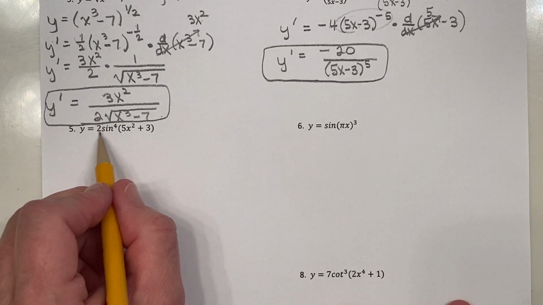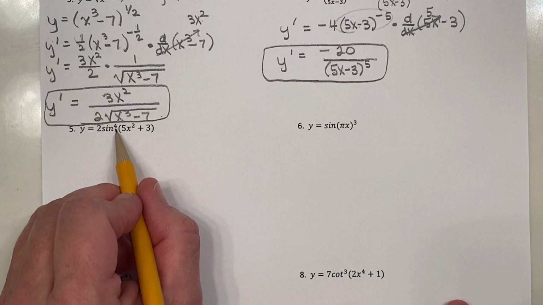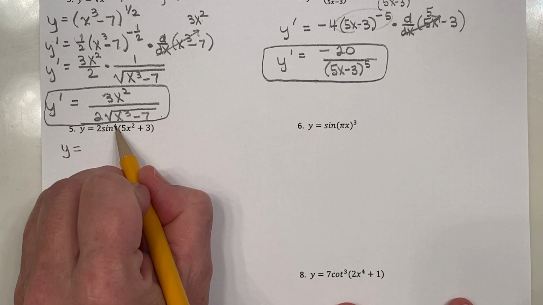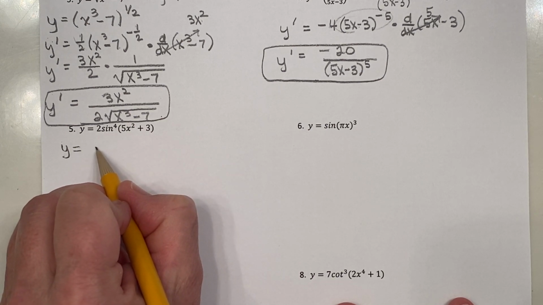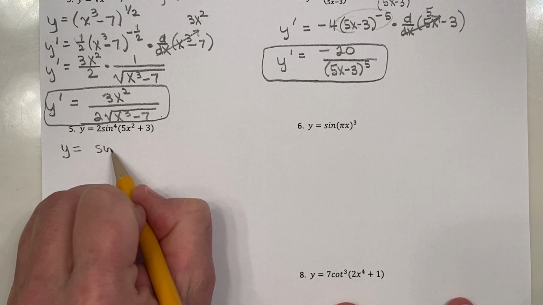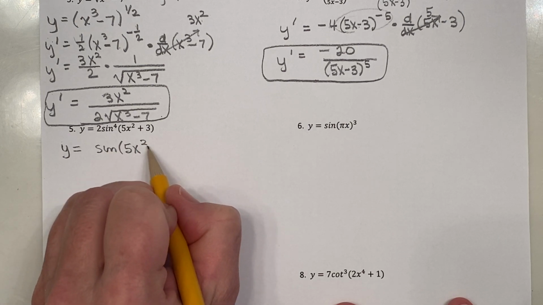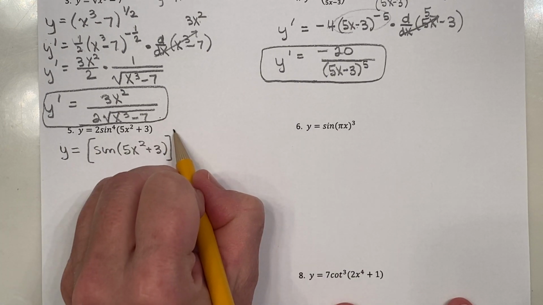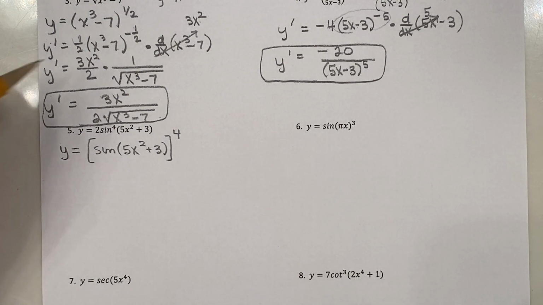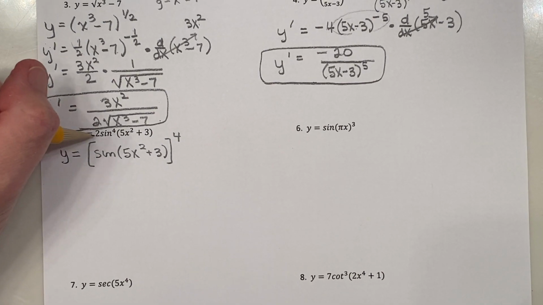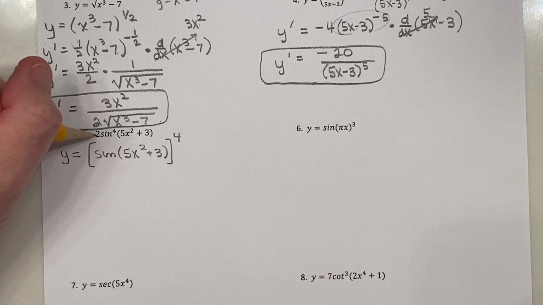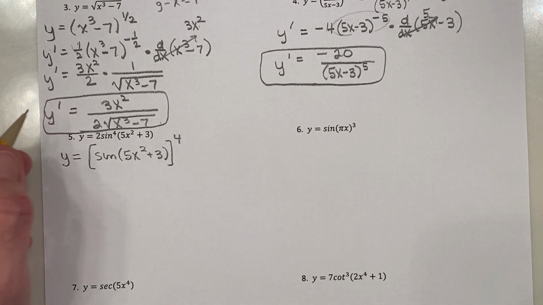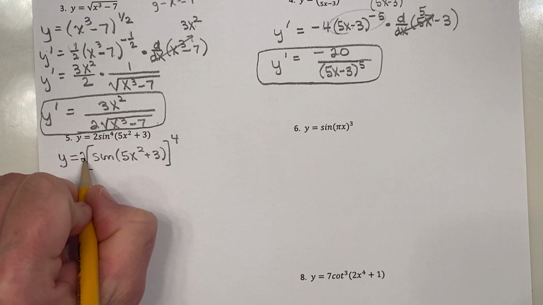All right, I can see a lot going on in problem 5. The first thing I notice is the 4 on the trig function. So that tells me I am going to pull the 4 off the trig function. So when I do that, how do we handle the 2? I'm going to take the 4 off the trig function. I'm going to do a big bracket just for clarity here. And then I'm going to put the 4 here. So the question becomes, do I put the 2 inside or on the outside of this quantity? Well, if you put the 2 on the inside, it suggests that you'd have to take 2 to the 4th power, but that's not what's happening. So I would put 2 on the outside.